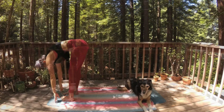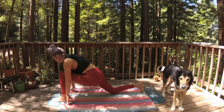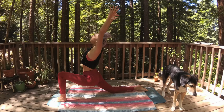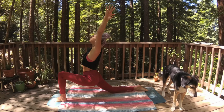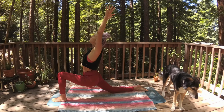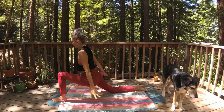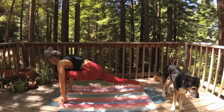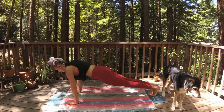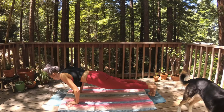Step your right foot back, soften your knee to the mat, and take that low lunge variation of your body's choice on the second side. Lower your hands to frame your foot. Tuck your back toes, press up, step back, and then take a flow of your body's choice, lowering halfway chaturanga or all the way to the mat for cobra. I'll meet you in downward facing dog.